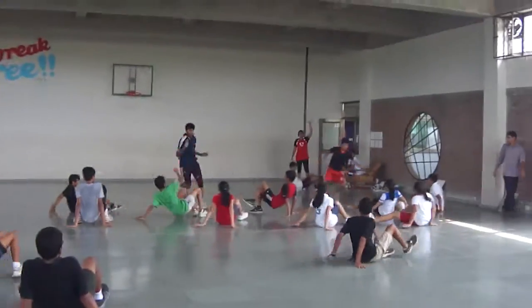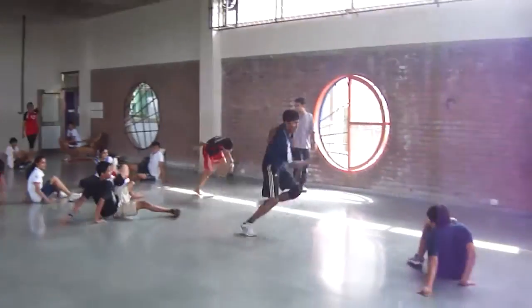So what do our sessions look like? First, the coaches start by telling the class what the session is going to look like, the theme of the session, and then we have an energizer that gets everybody warmed up.